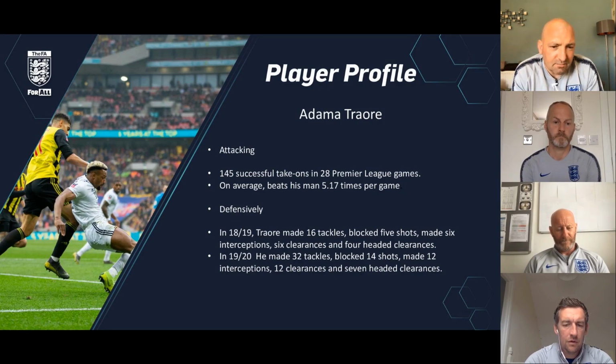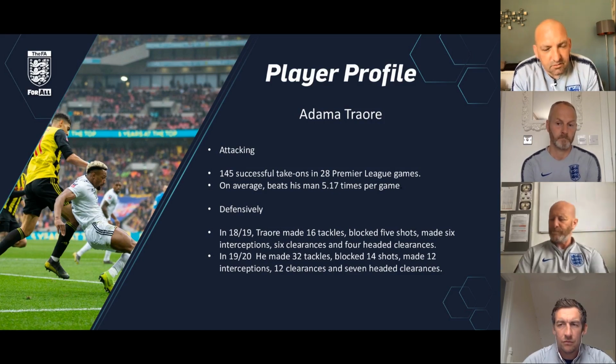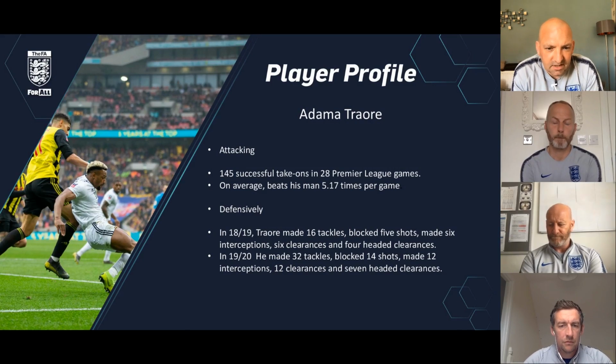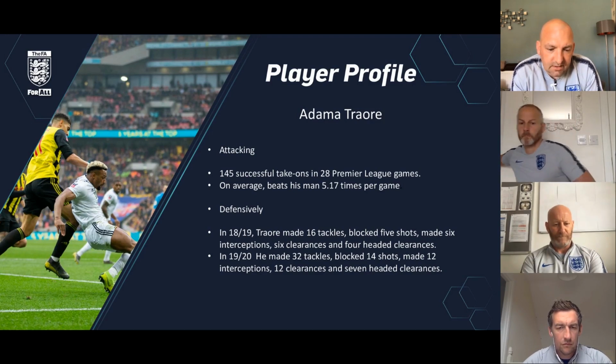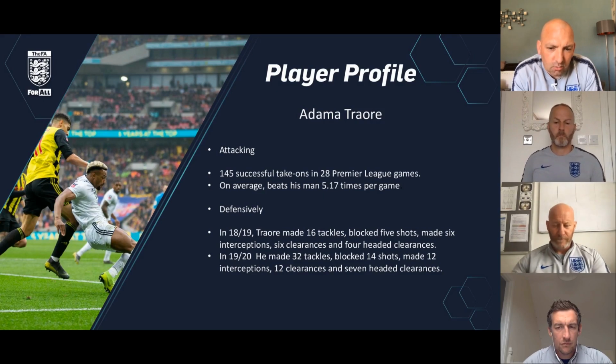I think in terms of this player's development, he's always had those unbelievable physical characteristics. But what's really helped is two of the coaches he had prior to coming to Wolves really helped him with his game understanding, particularly the defensive aspect, and you can probably see that coming out in some of the stats on the screen. And then the talented medical and science staff that worked with him previously identified that he needed some help in understanding that raw pace, and they brought somebody in to help him learn how to control his speed and not always go at 100%.